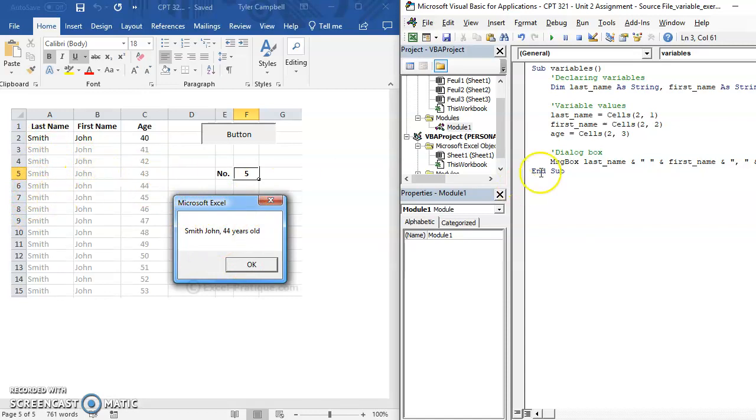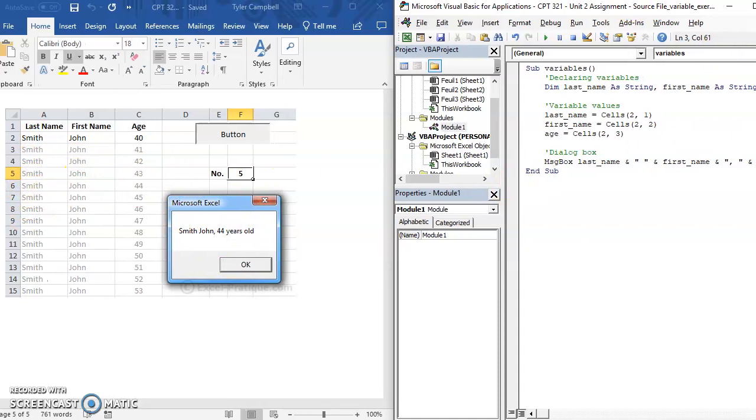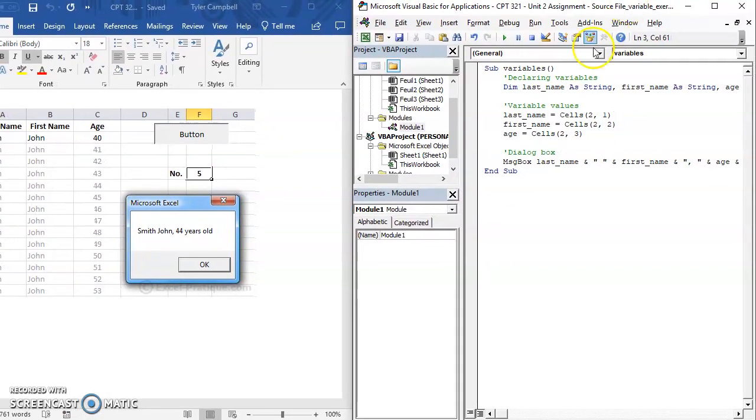So essentially, to do that, scroll over here. When you're inputting the values, the first value here is going to be your row, and the second one is your column. So like before, it was displaying Smith John 40 because it was doing column 1, row 2, and all these have row 2 because it wanted that second row. But then you have the different columns for the last name, first name, age. So all I would have to do is just change this. It's the fifth entry, but it was the sixth row, I do believe.